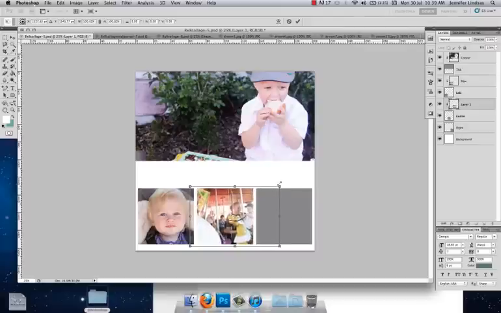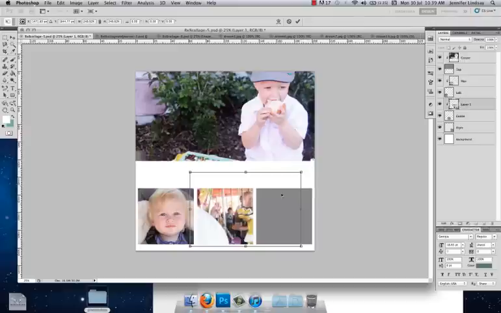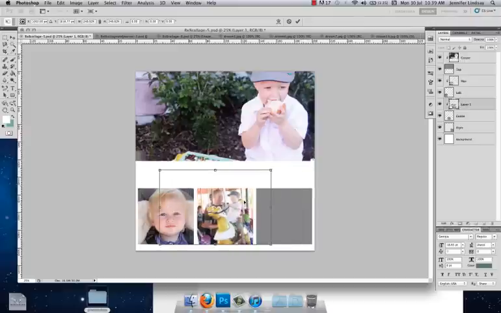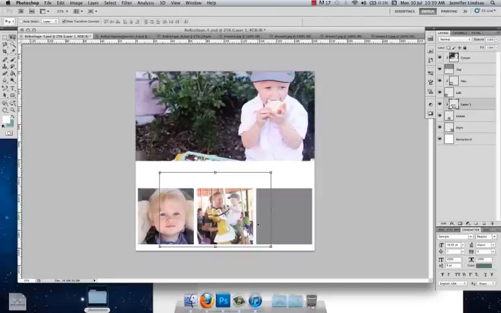And you just want to make sure it's just a tiny, tiny little bit bigger. I mean, you can, if you really want to zoom into that photo, which I probably will, you can zoom in as much as you like, as long as your image is a really good quality image, or you can zoom out. So just get it wherever you would like it to be. And to commit the change, you just press enter and you've committed the change.